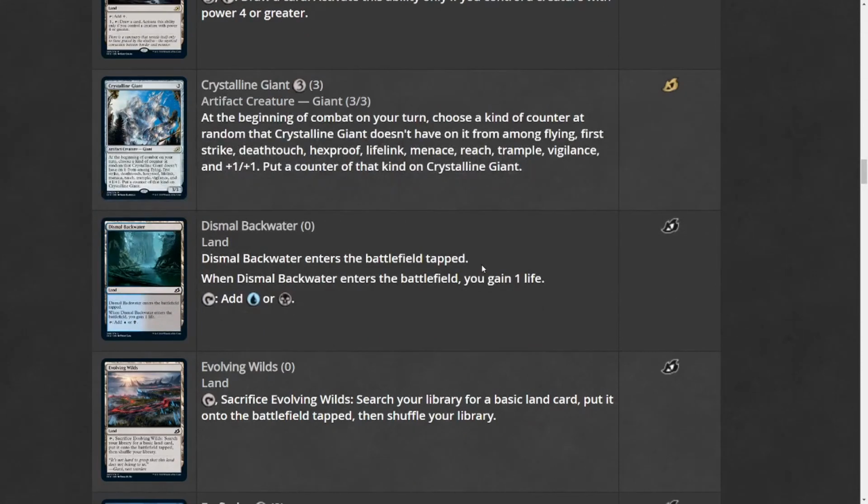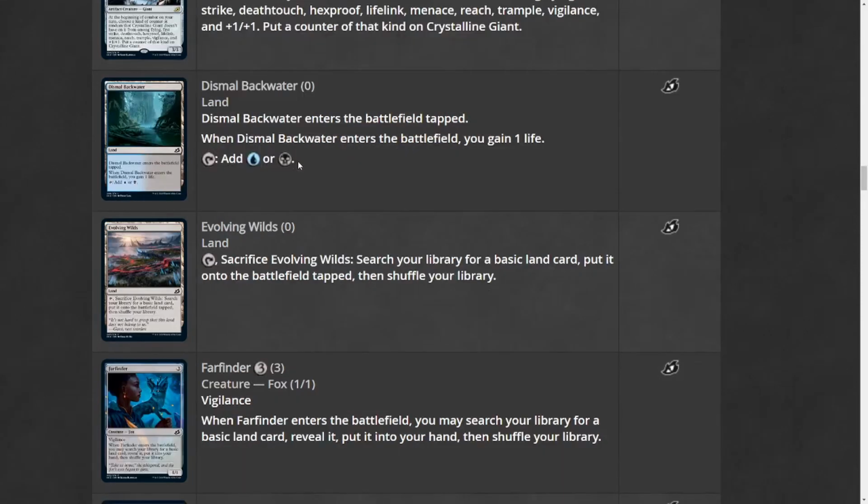Crystalline Giant is a 3 mana 3/3. It gets one counter at random that it doesn't have yet. This is just too slow, not gonna be played.